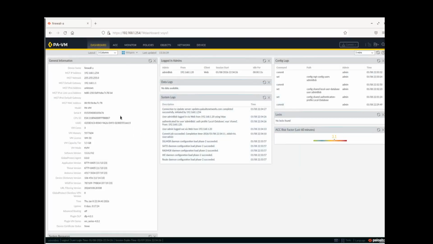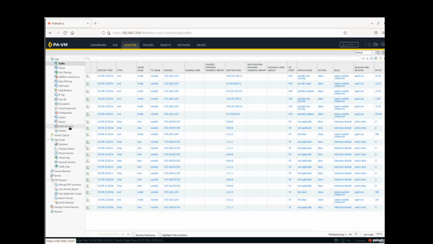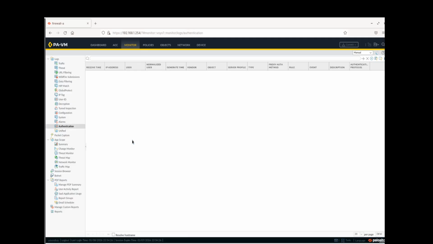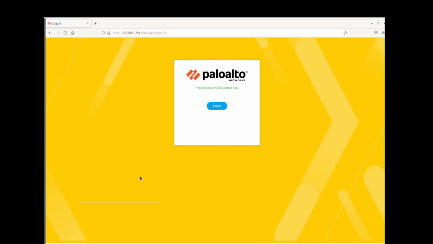So we can go here to the monitor tab, either to the system logs, and we can see where Bob logged in there. So one down, two more to go.